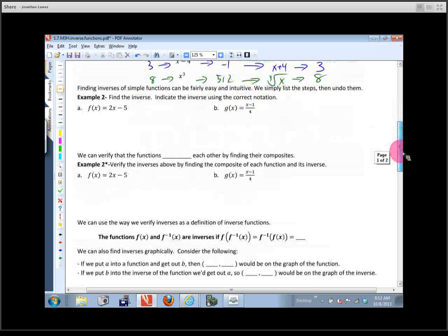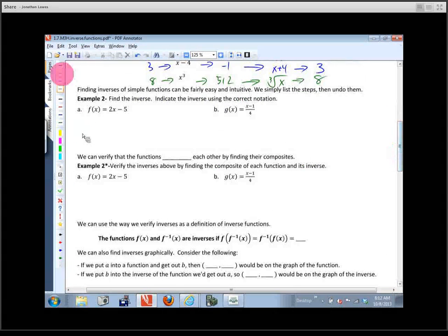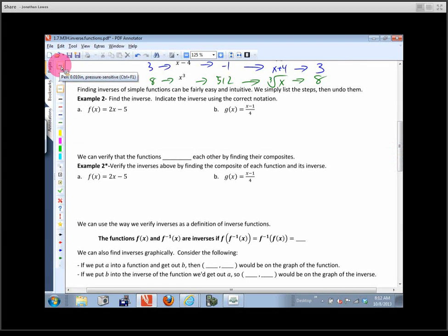Okay, this book shows you how to do something kind of interesting. For very simple functions, you can intuitively just go through and think about it for a second and figure out, hey, I know what the inverse would have to be for this. And the way we do this is we figure out, if I plug in a number, what gets done to it and in what order? So we're going to make a list of the operations. So let's take a look at this one right here.